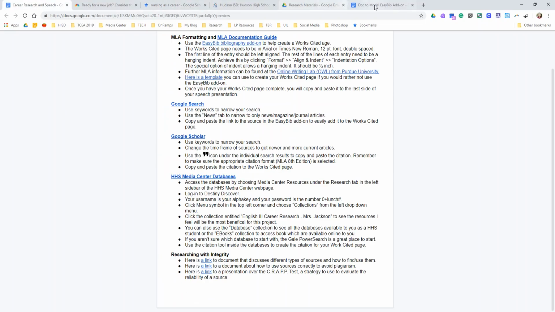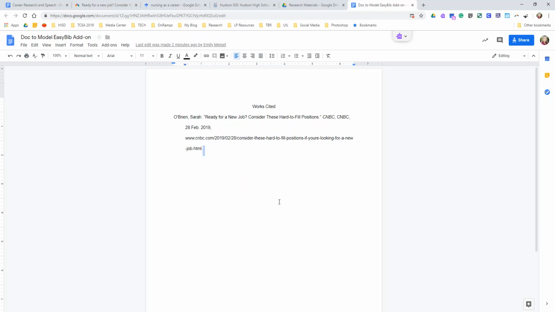Then I'm going to go back here to my works cited. I'm going to enter down and I'm going to paste that MLA citation that we got straight off of the Google Scholar page. Now, notice this is not the same formatting. It is actually indented right, which is very impressive. But it doesn't really match the first one. I'm not going to worry about that right now. Once we have all of our pretend sources on this works cited page, I'll show you how to clean all that up and make it look pretty.